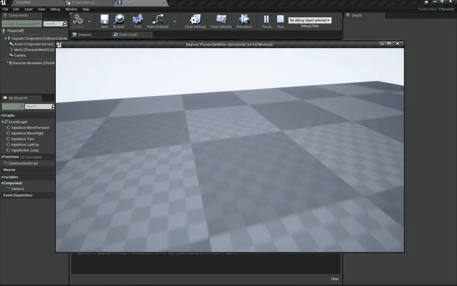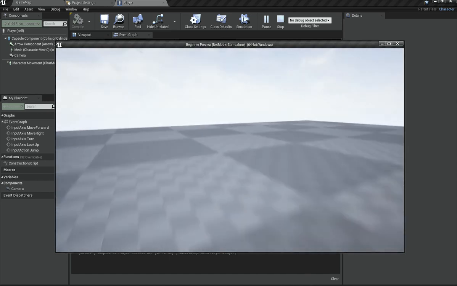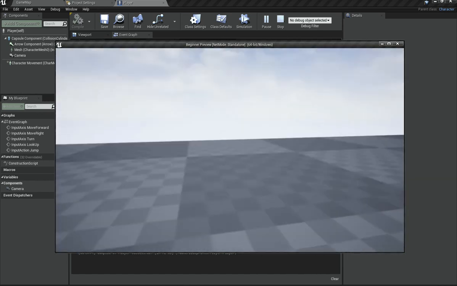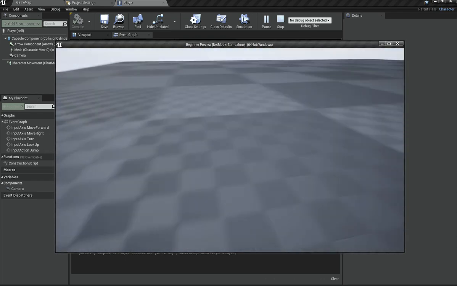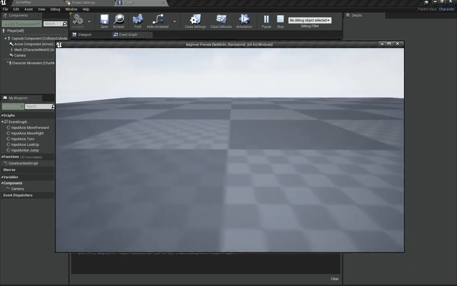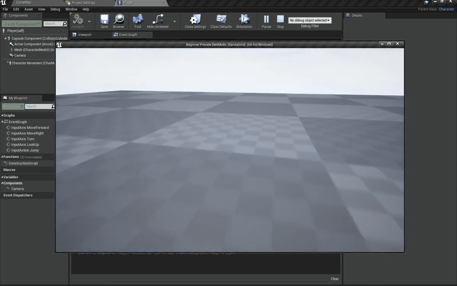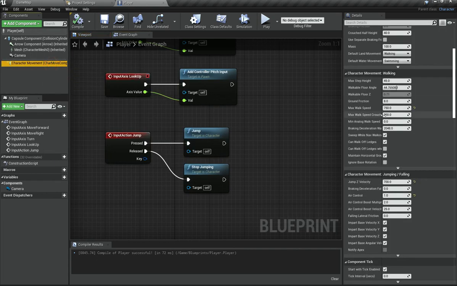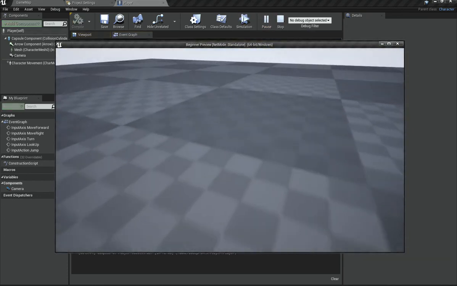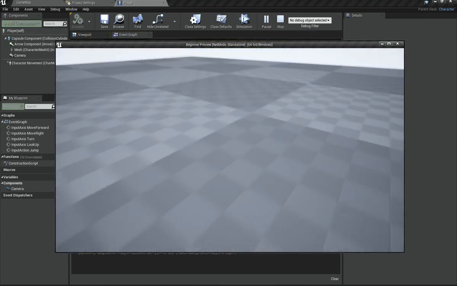But if I'm moving and I jump while I'm moving, I don't stop when I release my button, but I instead keep floating, which is not what I want. If I'm running right now with my W key pressed, I jump and release the key, but it still keeps on going forward. So for that I can go under here, this is the braking deceleration, and you can set it to something really high like 2048, a standard value for walking, and if you set it to that, you can see that as soon as I release the button I stop. So yeah, that's pretty awesome.